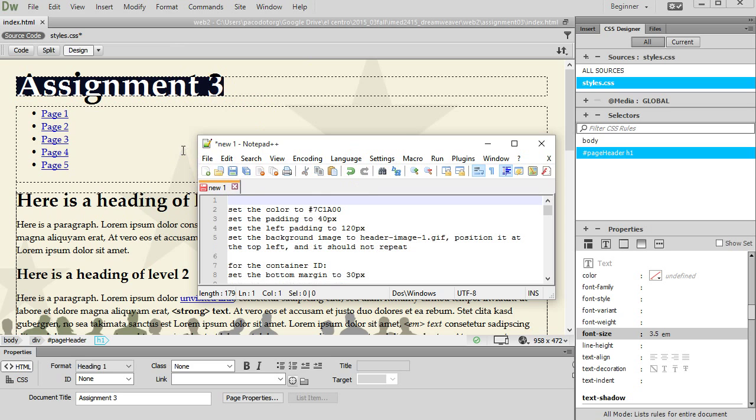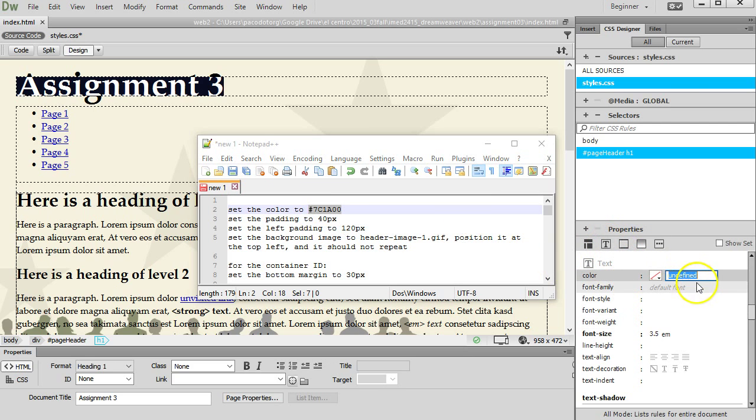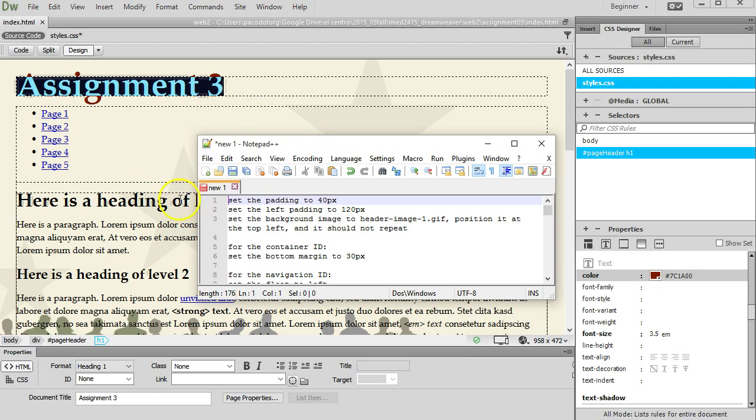I'll delete that. I'm going to copy this color. Just right click and copy. In my color, and rather in my text properties, I'll define the undefined text, and I'll press Ctrl V to paste. You could also type it in if you want. I'd just rather copy and paste. I'm going to delete that since I changed it.